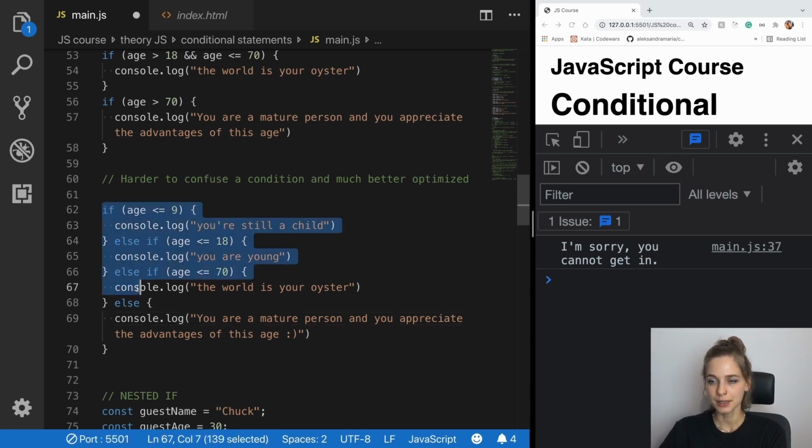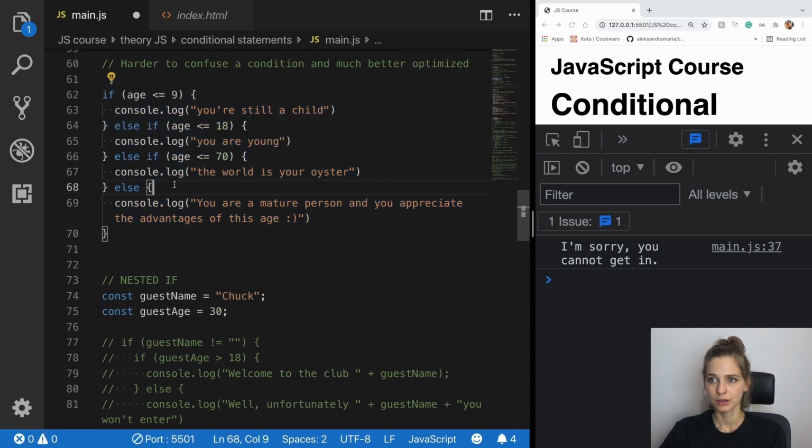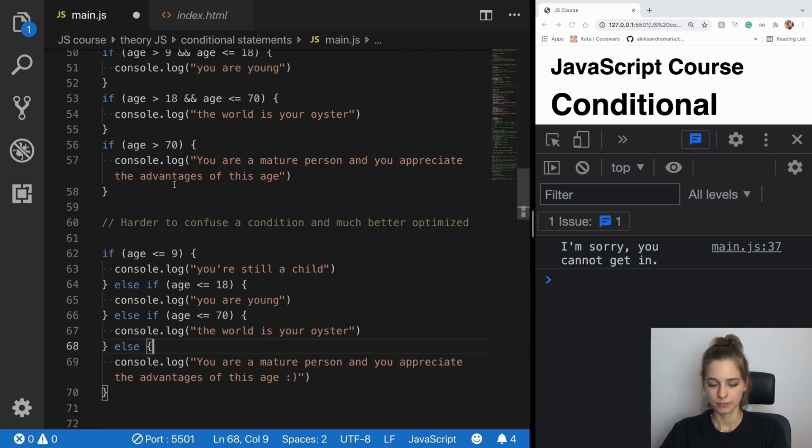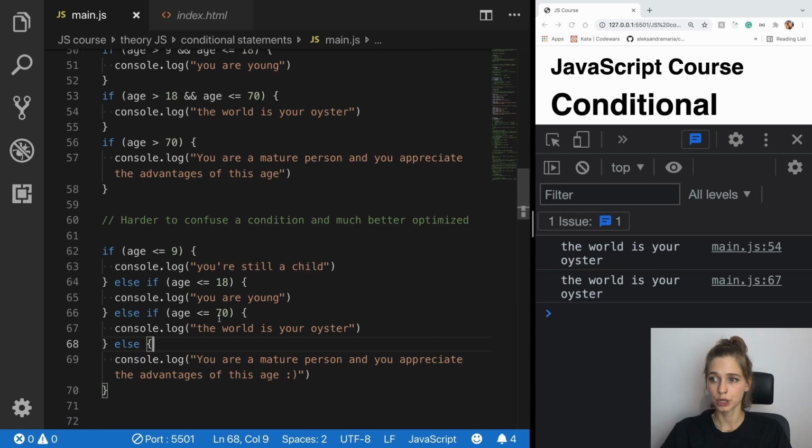So here is a much neater way than putting all the if statements separately. As you can see, it's going to print out the same thing, but I can assure you that this is much more optimized code, and we want to make things easier and not more complicated.